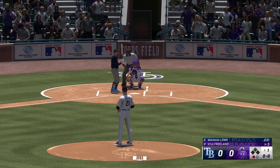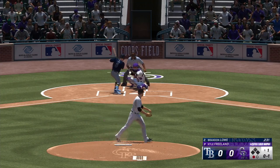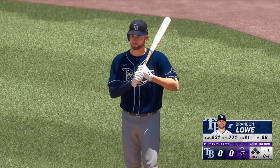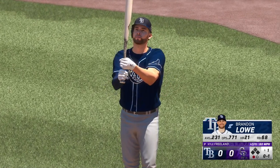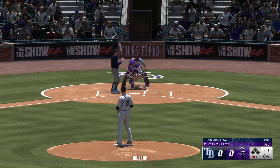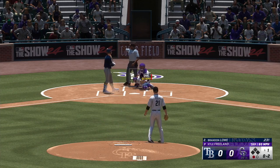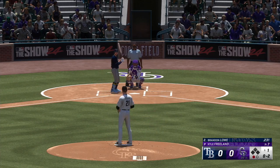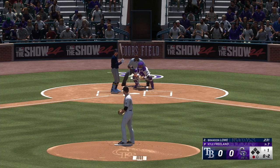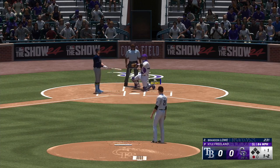And now it's Brandon Lowe. Flips the corner. That's strike one. Freeland in his seventh season, 30 years old now, and he's playing today in his home state of Colorado. 0-1. No ball. One out, bases empty. That one misses, and the count 1-2.